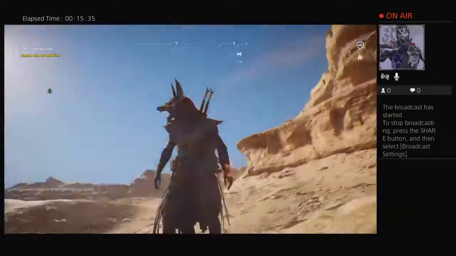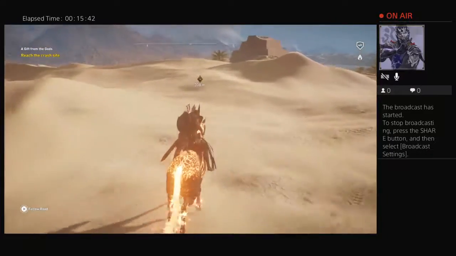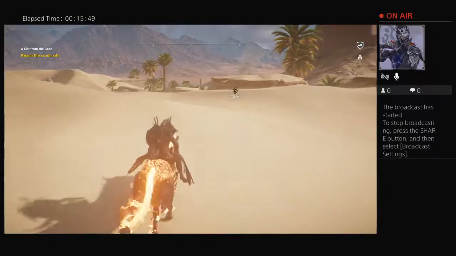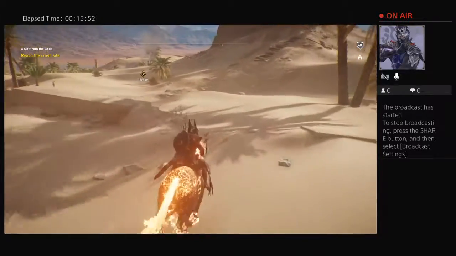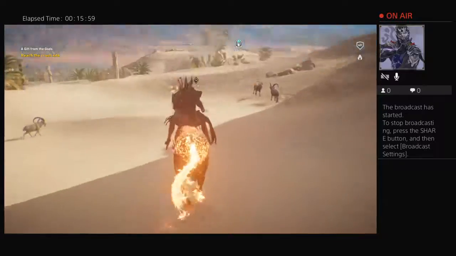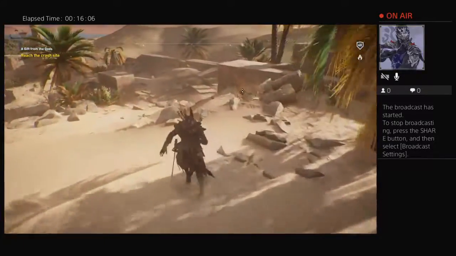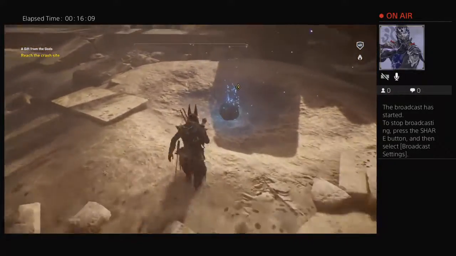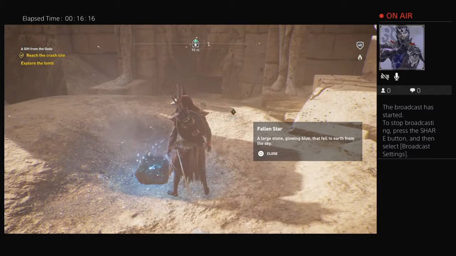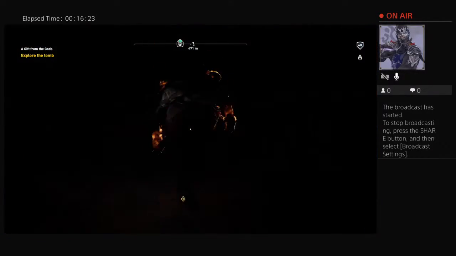Alright guys, so I don't really know what we're going to be looking at if we go over here. I have limited resources on what we know of this quest, so what you guys are seeing I have never seen before, so let's just take it one step at a time in case it's something that requires a lot of knowledge. Fallen star, a large stone glowing blue that fell to earth from the sky. Alright, let's go in here, I guess is where we gotta go.